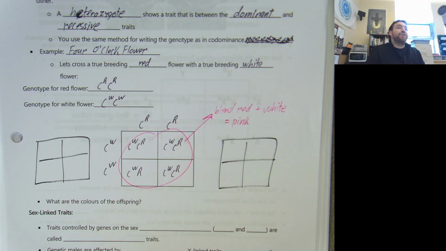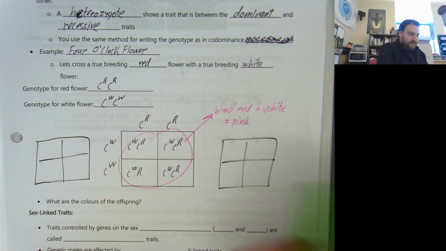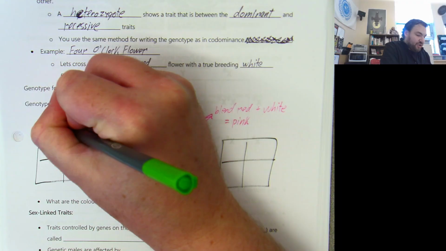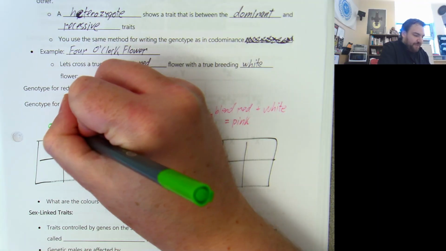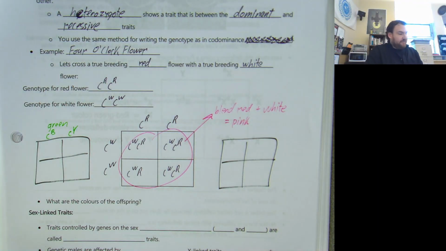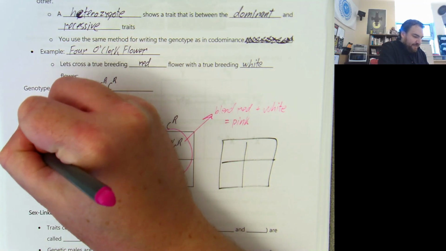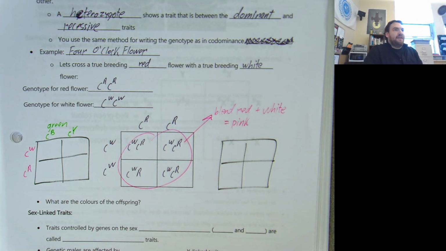What if I told you that you had a heterozygous green flower? To be a heterozygote who's green means what had to be blended together to get the green? Blue and yellow. So if you're green, that means you had to have blended a blue with a yellow to get that color. Now, if you're going to take a green one and we're going to breed it with a pink one, pink had to be CWCR because, again, the incomplete dominance means that the colors are going to blend.